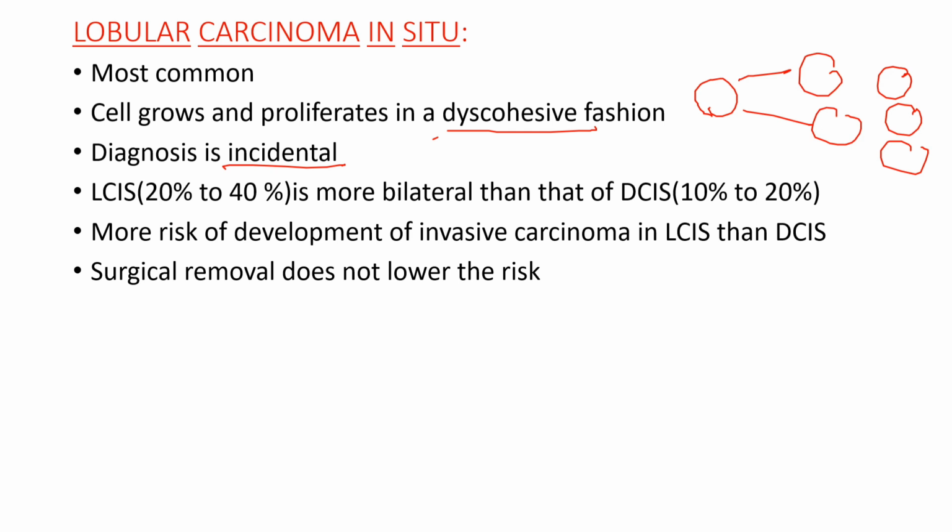Lobular carcinoma in situ is more bilateral, which means development of carcinoma in both breasts, than that of DCIS, which is usually unilateral. There is more risk of development of invasive carcinoma, which means metastasis is riskier in LCIS than DCIS. So a surgical removal does not lower the risk in LCIS.